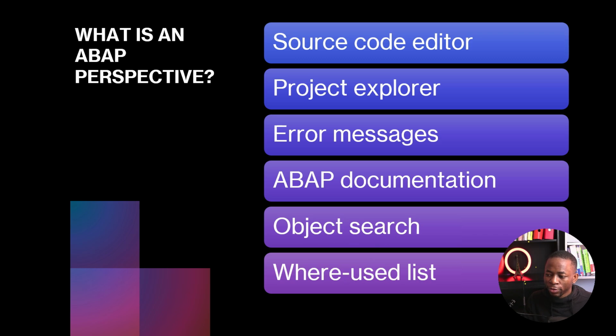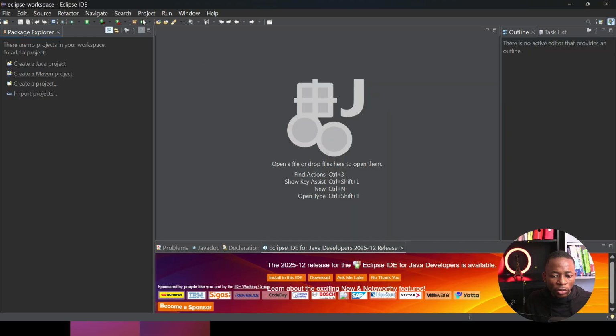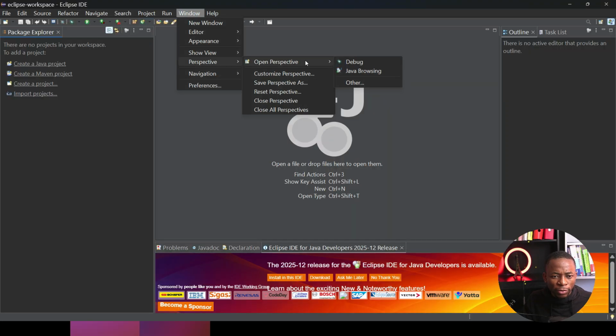These are all views, and when working with ABAP, we always switch to the ABAP perspective, because there is also the Java perspective. To switch to the ABAP perspective, go to Eclipse, go to Window, and look for Perspective. You can say Open Perspective.